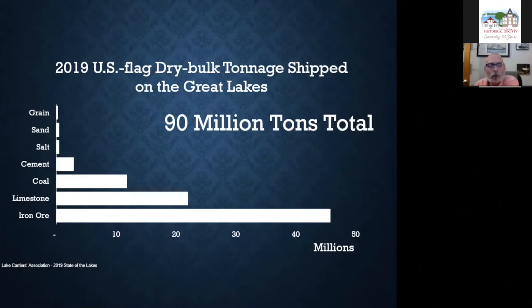Now, years ago, I used to work the Port of Houston, and that's a huge petrochemical port. And when the Houston Ship Channel was closed for 12 hours, we were getting calls from the commodities market questioning the opening and the timing so they could set rates and make plans through the day. You can go several days, sometimes weeks, up here in the Great Lakes with a stoppage, and you're not going to see the price of iron ore go bouncing around. So these aren't high-priced commodities. And certainly 3% of GDP, while it's important, is not going to trigger any kind of a recession if we were to stop things for a couple of weeks.